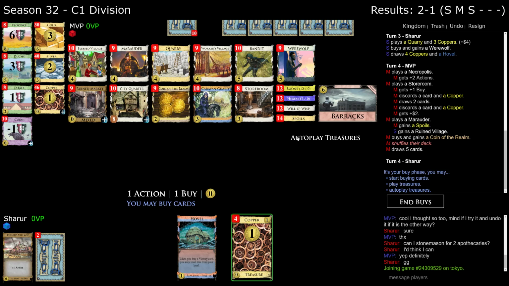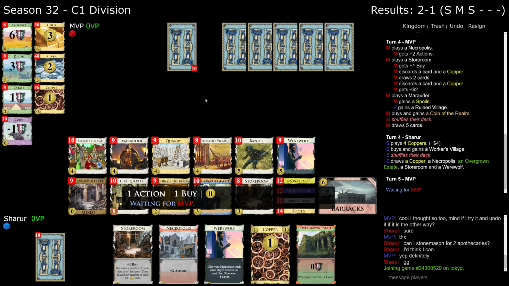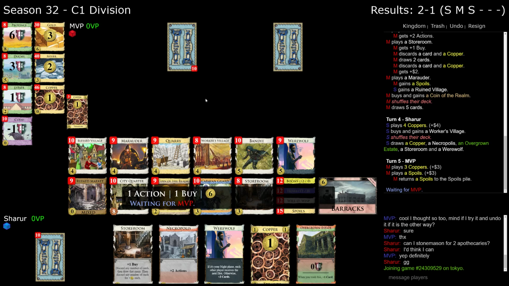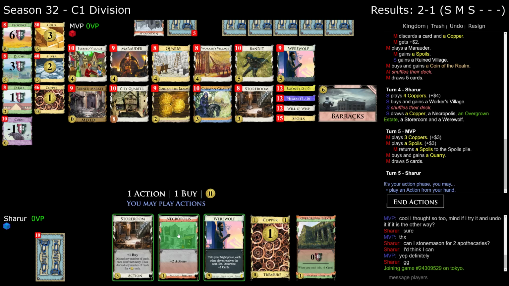I do want to get a Marauder, to be clear, but I also could use a Village, and Blessed Village is probably a little bit better right now. I mean, the plus buy is good with Quarry, but yeah, maybe go Workers Village. Okay. I can work with this. Also, my storeroom missed my shuffle, so not ideal. But what can you do?